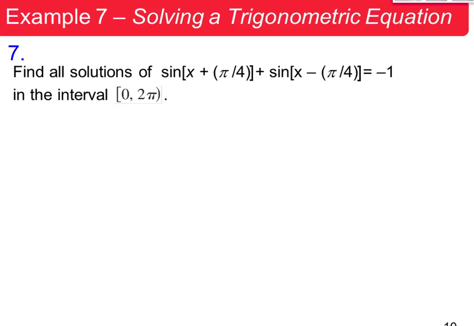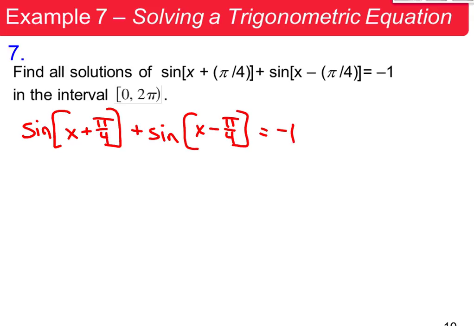For this one, we need to apply the sum and the difference formula, one time each. So this is the sine of x plus pi over 4, plus the sine of x minus pi over 4, equals -1. I'm not going to put the pi over 4 in parentheses because I can write it as a fraction. The first job is to put these in their respective formulas. Do you see that x plus pi over 4 and x minus pi over 4 should be reminiscent of conjugate pairs? We're not multiplying them, but expanding them in our formulas should make things cancel and make the problem easier.